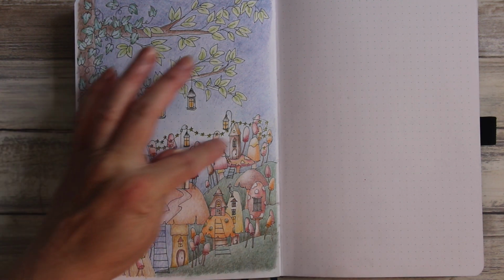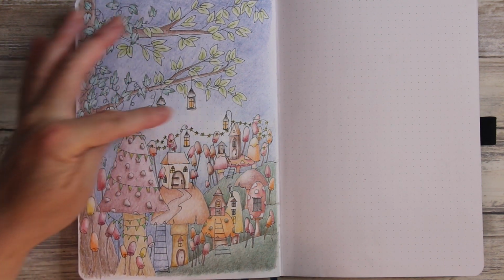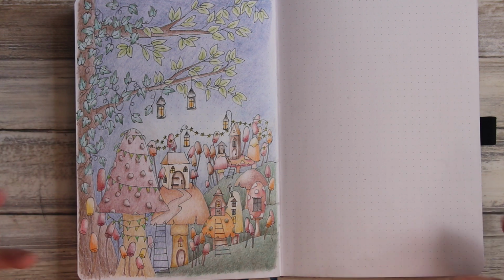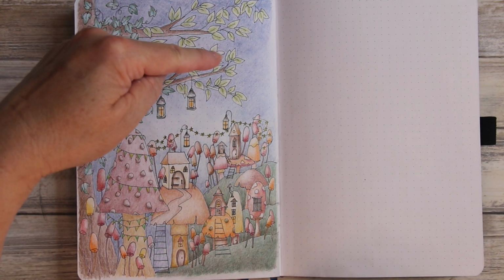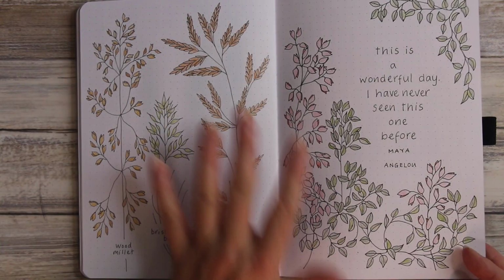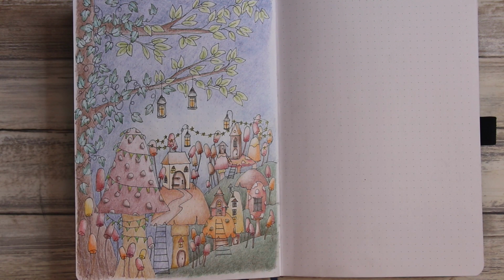And then for fun, I added some fairy lights all around it as well, and some hanging lanterns, and the whole thing just sort of grew. But it grew from the tree, grew from the leaves, and the leaves grew from this sort of experimentation. So I hope you can see the sort of logical progression.